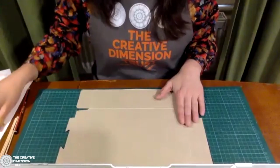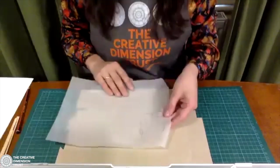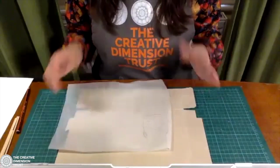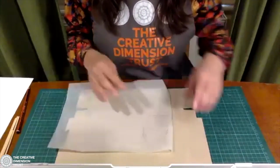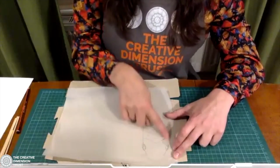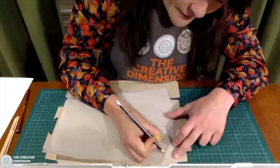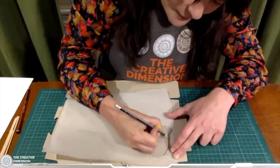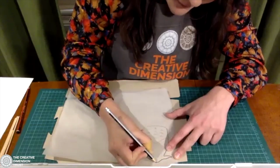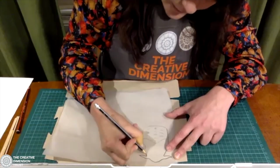So I've got a good idea of what I want my koi carp to look like. I've made sure that my design is refined, and I've also very handily decided to draw onto my tracing paper. Now, I'm sure many of you have used tracing paper before, but I find that with shadow puppets, it's a very, very useful piece of kit to have, because not only are you able to refine the design, but then what you can also do is just use it to then trace onto the card directly. So if you've spent a long time really refining a puppet design that you're really happy with, it allows you to have an exact copy of that design. It's also useful if you're going to make more than one of the same thing.